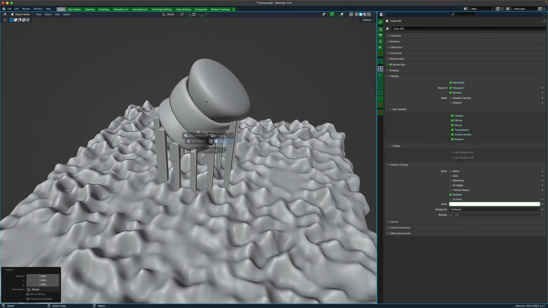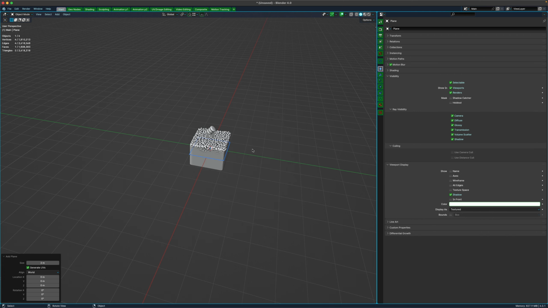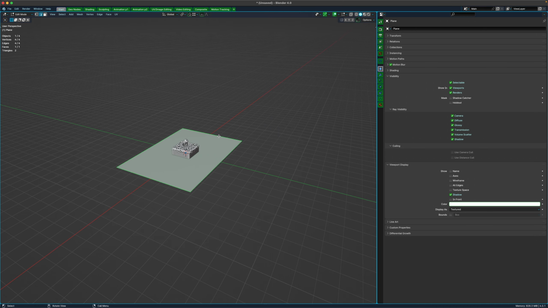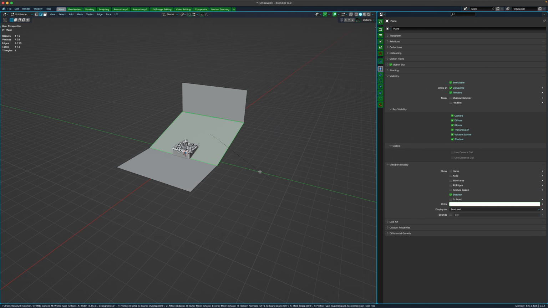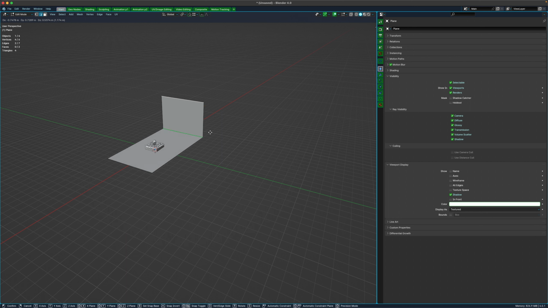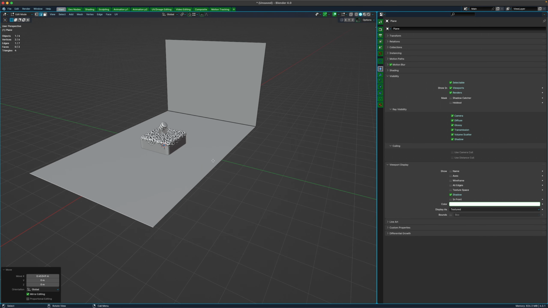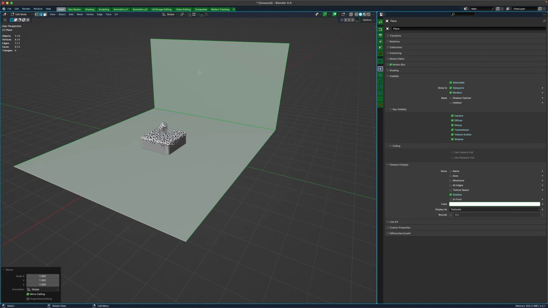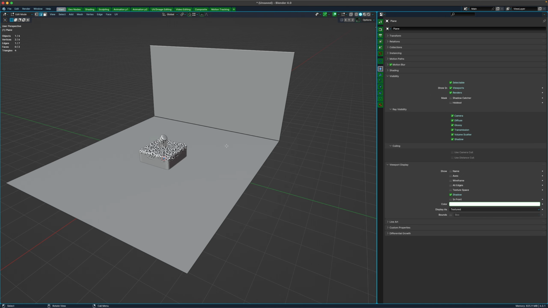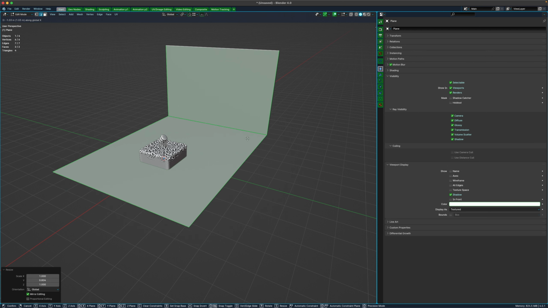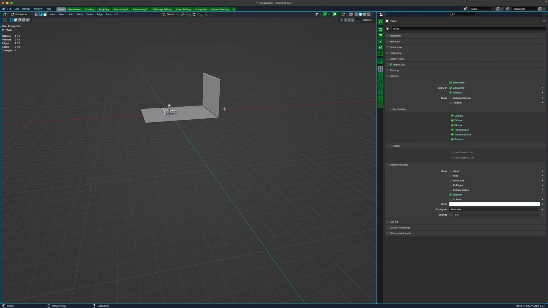Okay, perfect. And now what we'll do is we'll go ahead and add our plane. Scale Y. And boom, boom, boom, boom, boom, boom. Okay, boom.